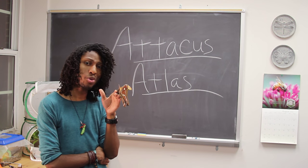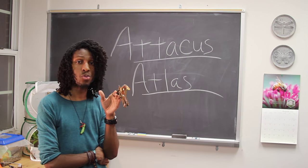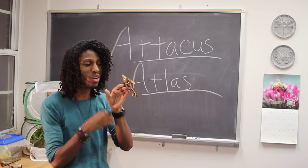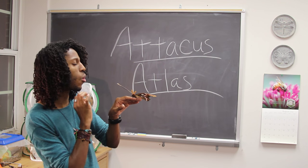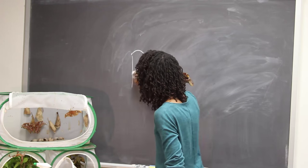Some male moths have been shown to be able to detect the pheromones of a female up to 7 miles away from where she released it. That is an incredible feat, and one that they owe primarily to these. Those fluffy antennae aren't just there for decoration. Form always fits function. They're plumose for a reason.